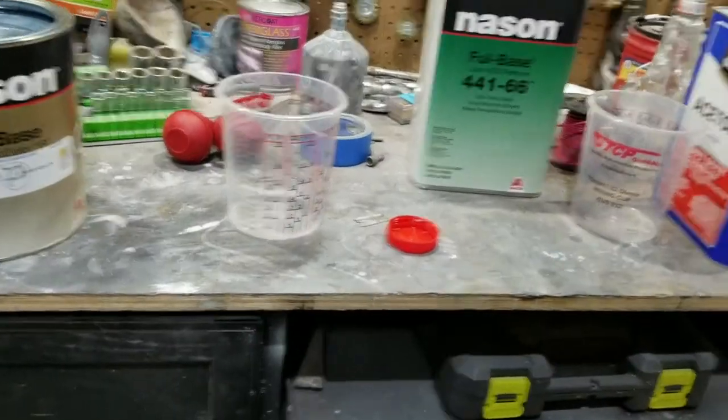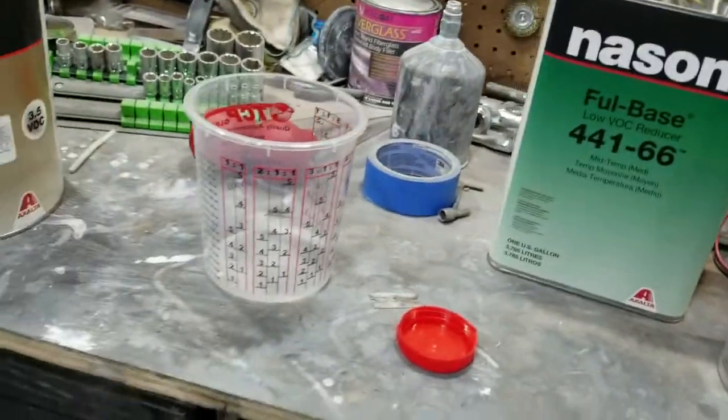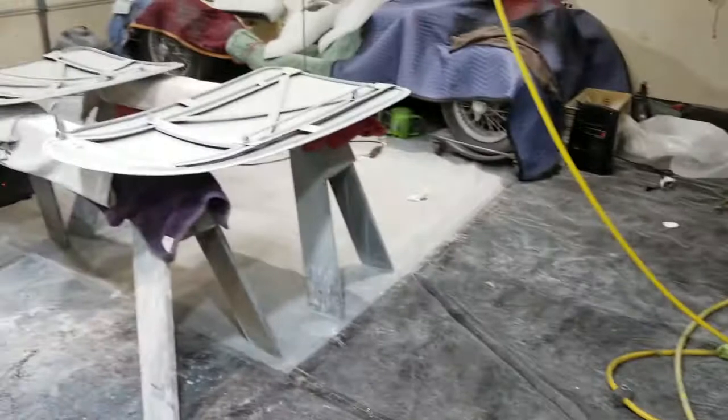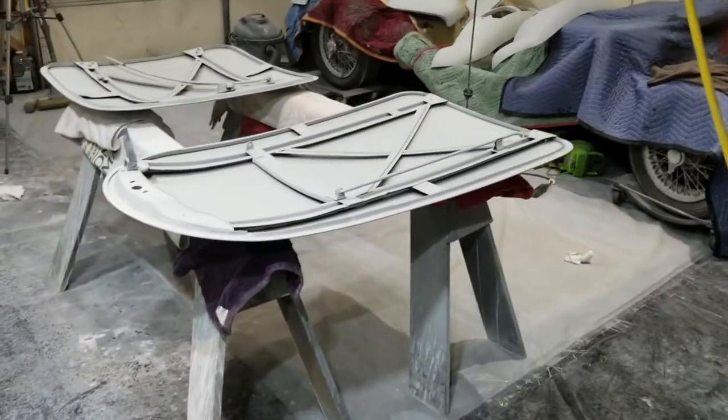So again, a 1-to-1 ratio mixture. I'm going to slosh between both of these things and get it all nice and mixed up. I don't think I'm going to use any more than this. Maybe for all of that. I guess we'll see soon. I'll put this on a tripod, and when it's ready, it's ready.